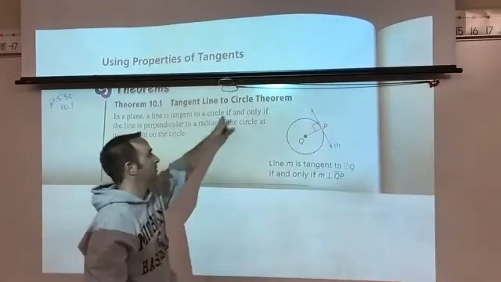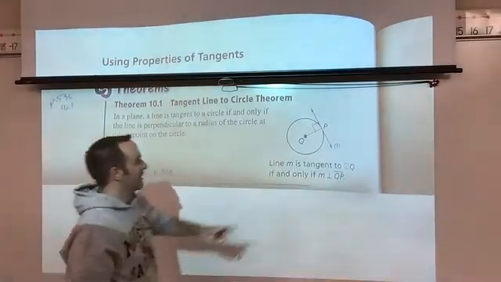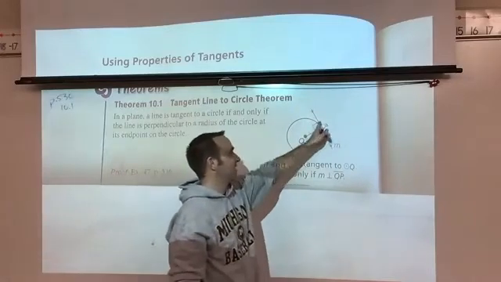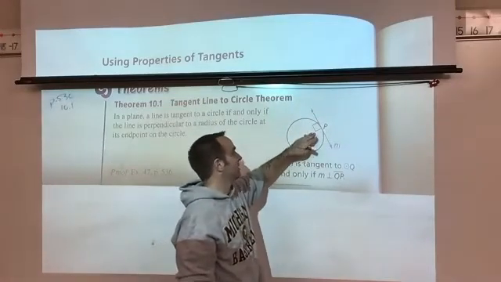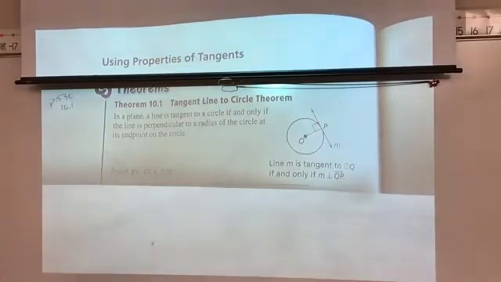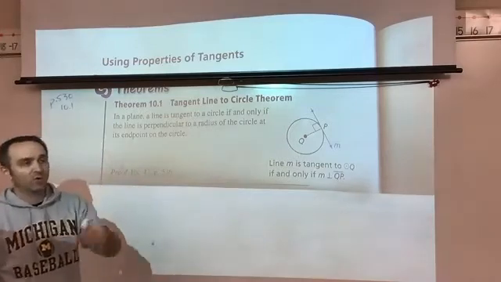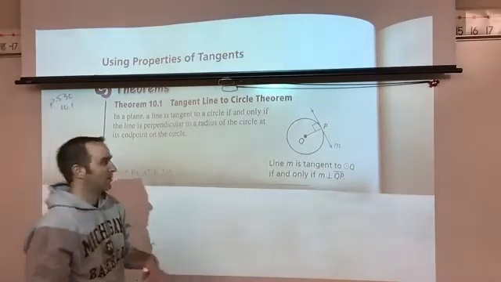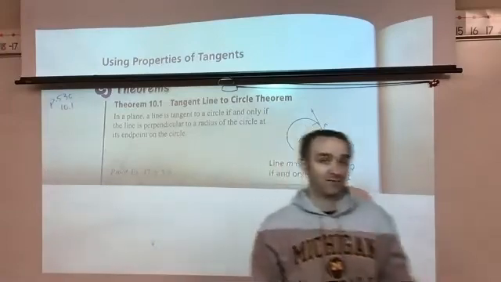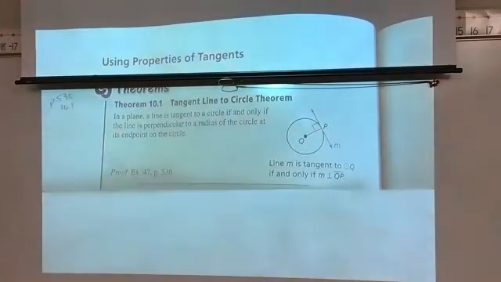And notice it's an if and only if. So what that does for us is if we have a radius and we have a line and they are perpendicular, we know for sure that this is a radius and that is a tangent line, right? Most of the time we're going to use it as, hey, this is tangent. What do we know? We know it's a right angle, and we're going to end up solving some problems based off of Pythagorean theorem and the likes of that, because we know it's a right triangle. So that's that first one.